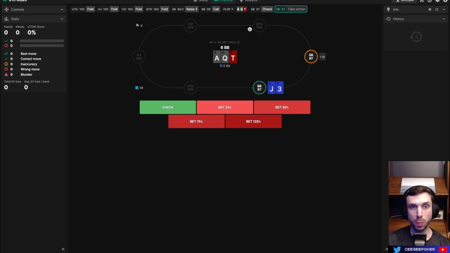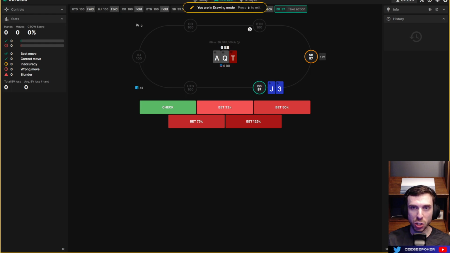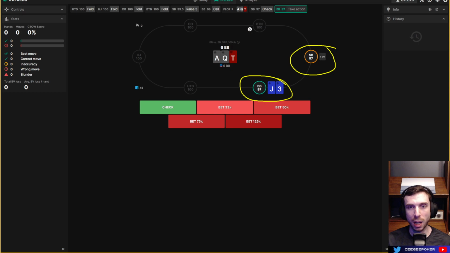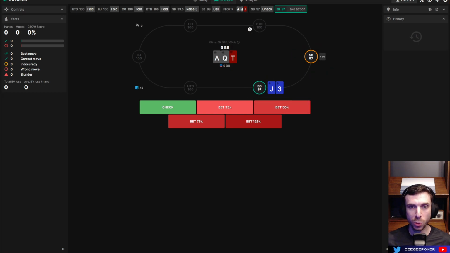For example, this spot here, I don't think we're going to have an overbet on an ace queen 10 board, because this board is just so good for the small blind. Because remember, we looked at the big blind's weakness, which is ace and queen type combos. We don't have ace queen suited. We don't have the strong broadways. We don't have 10s plus, right? So this is like the perfect board for small blinds, and a really bad board for us.